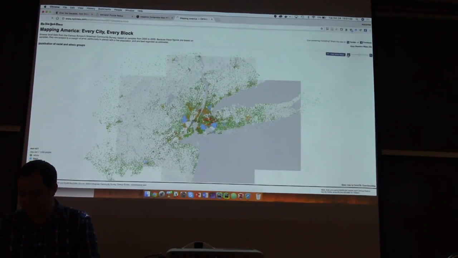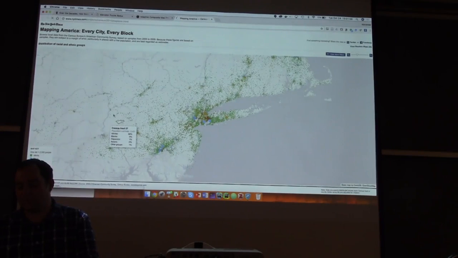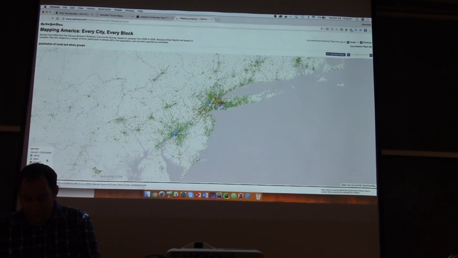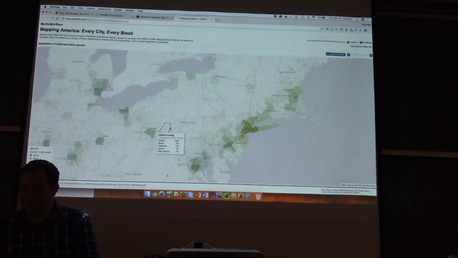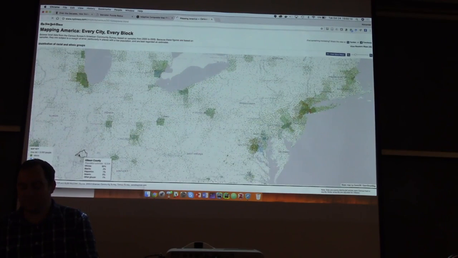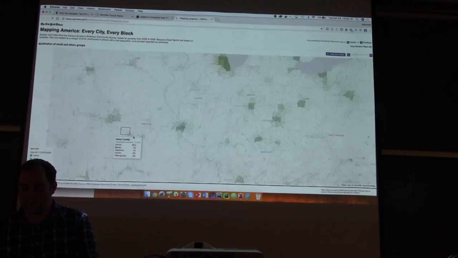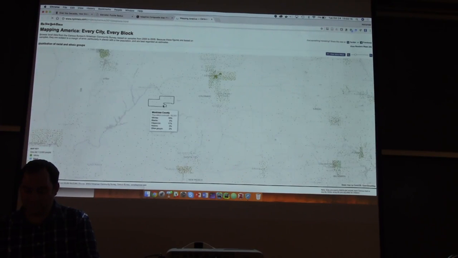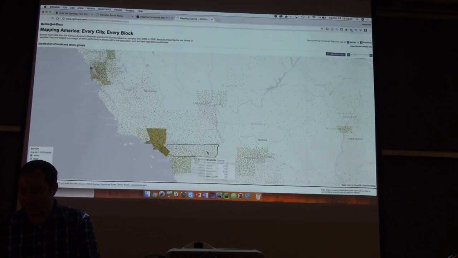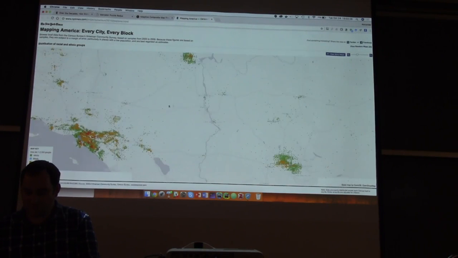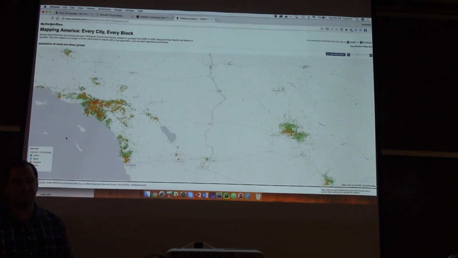This is census data, and this is here for the whole country, and it dynamically re-aggregates the points. Here, in this case, one dot is 2,500 people. So you can zoom out, and you can see the distribution. You can get a sense of where people live, and you can get a sense of the ethnic makeup. And I think that the one other very interesting case is Los Angeles. Los Angeles is a very diverse city. I'm sure when we zoom in, we'll see some segregation. But as a whole, Los Angeles is pretty mixed ethnically.